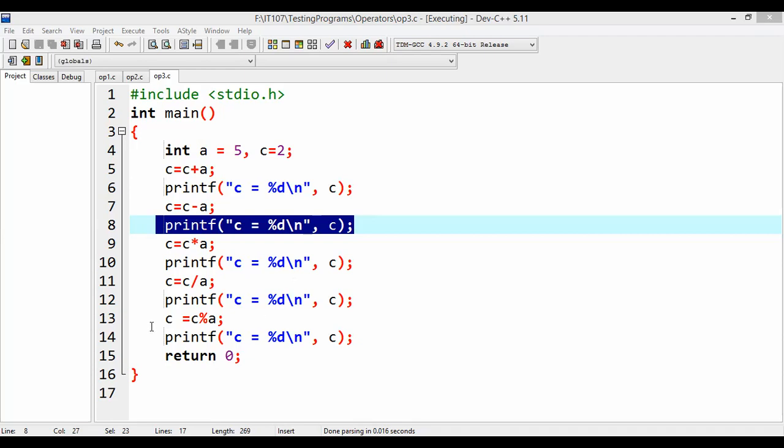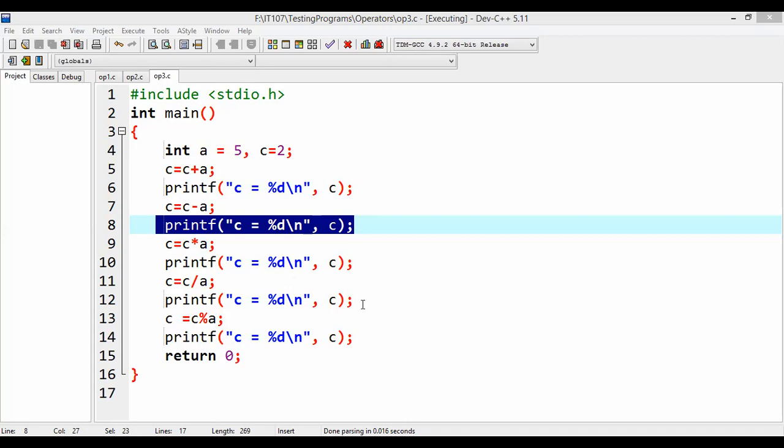Now C is 2. What is the output of line number 14? C is 2, A is 5.